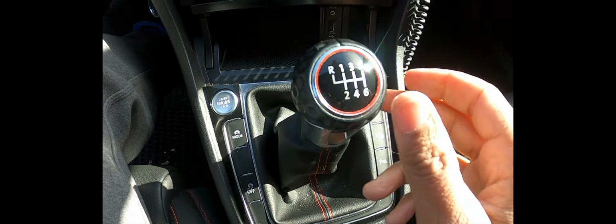When you push over to the front, you've got first gear. You pull back, that's second. You go up straight, that's third. You come back, that's fourth. You go up and over, like center and over, that's fifth. And then you come straight back, that's sixth. If you want to go into reverse in this particular vehicle, you push down, go over, and then you're in reverse. So with that said, let's go ahead and get started.